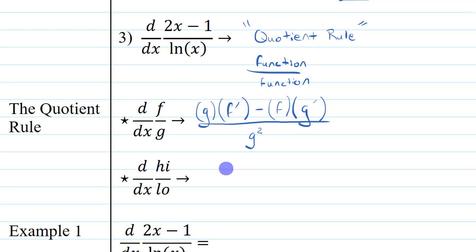As a note, I will say this in my class and on the AP test. I'll do my note in green. For this g squared, don't ever FOIL it out. Don't FOIL unless I explicitly tell you to. Don't first, outer, inner, last it. Don't multiply it out. Just leave it g squared. For example, if the denominator was 2x minus 1, just leave it as 2x minus 1 quantity squared.